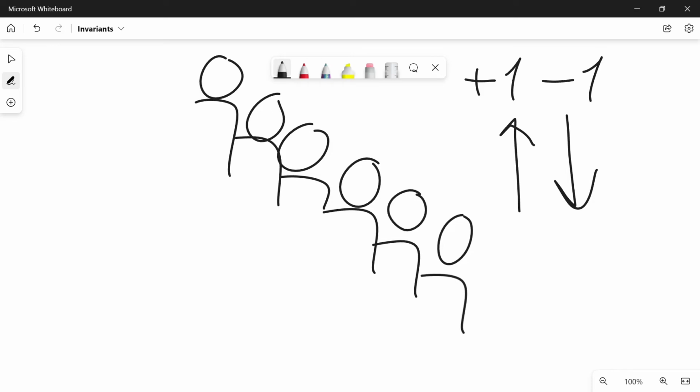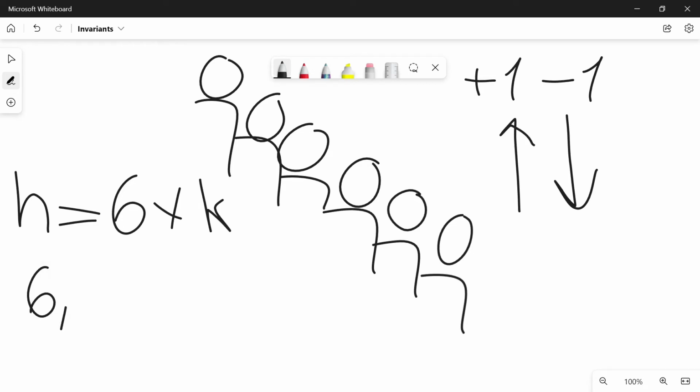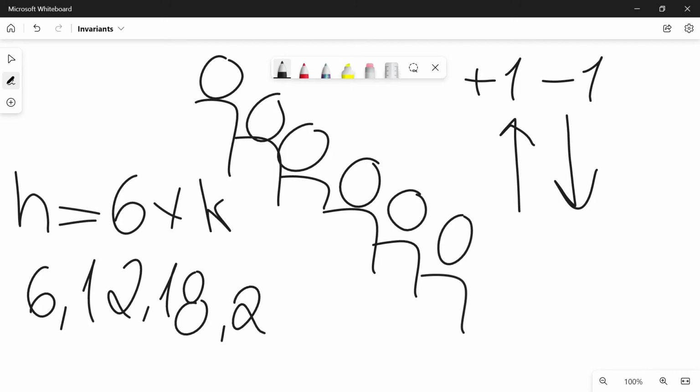Now, if the frogs were all in the same step, you can conclude that the sum of the heights of the frogs would be equal to 6, which is the number of frogs, times k, which would be the number of the steps. So if they were all in step 3, then the sum of the heights of the frogs would be 6 times 3, which is 18. So the possible values that the height can take are 6, if they were all in the first step, 12, second step, 18, third step, and then 24 is going to be the fourth, and then 30, and then 36 is going to be the last step.